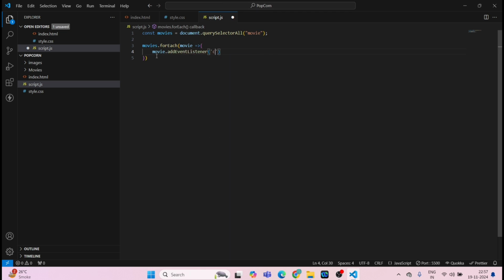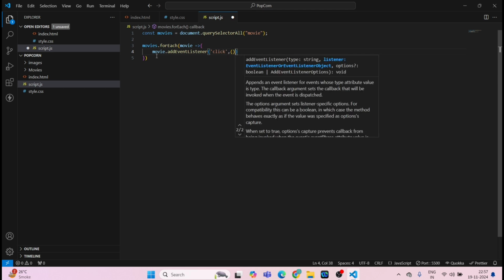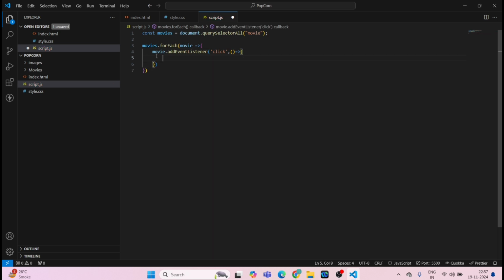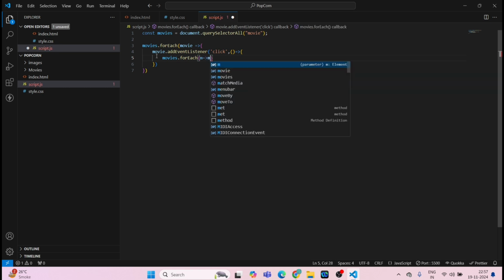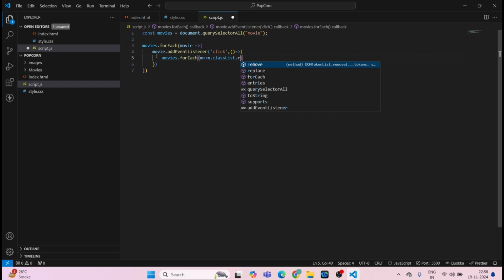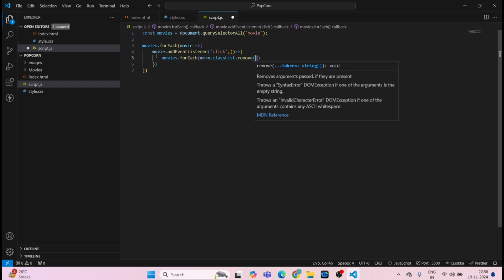Whenever it is click, then there it will be movies.forEach, m in m.classList, and we will remove the active from that.